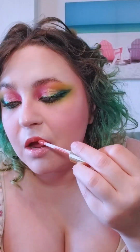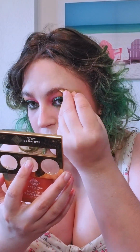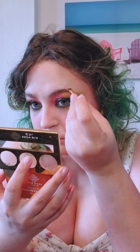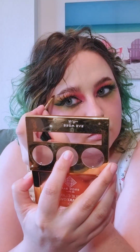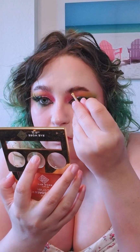Something else that I really love to do is a darker color for the upper lip and a lighter color in the same family for the bottom lip. I want them to be sisters, or maybe even just first cousins. I don't need them to be one shade different. I want a little bit more than that because I want it to be visible that it is a darker color for the top lip and a lighter color for the bottom lip, but I want them to be close enough that you could say they were related. You could say that they were coming to the family reunion.